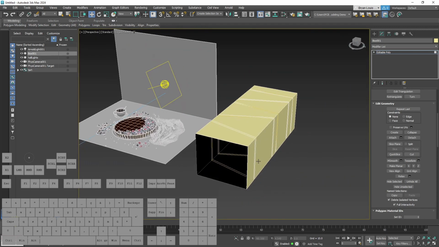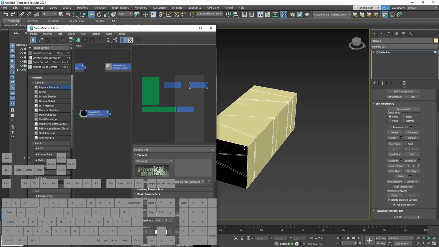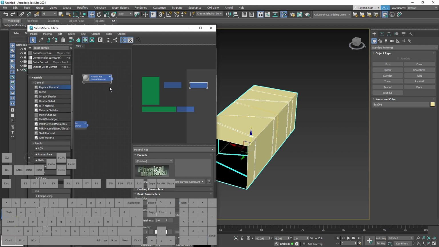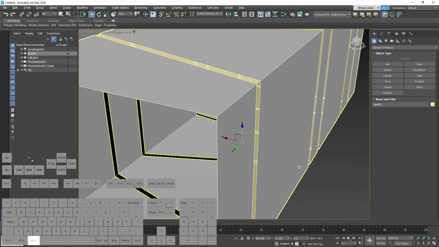Okay? Now, next natin, let's give the whole box natin dito, except for the Hall Lights natin, ng material. So, let's just give the box a simple material. This one does not have any, this is a simple matte material. Tinanggal ko lang yung reflections natin. It's a simple physical material. And then, we're good.